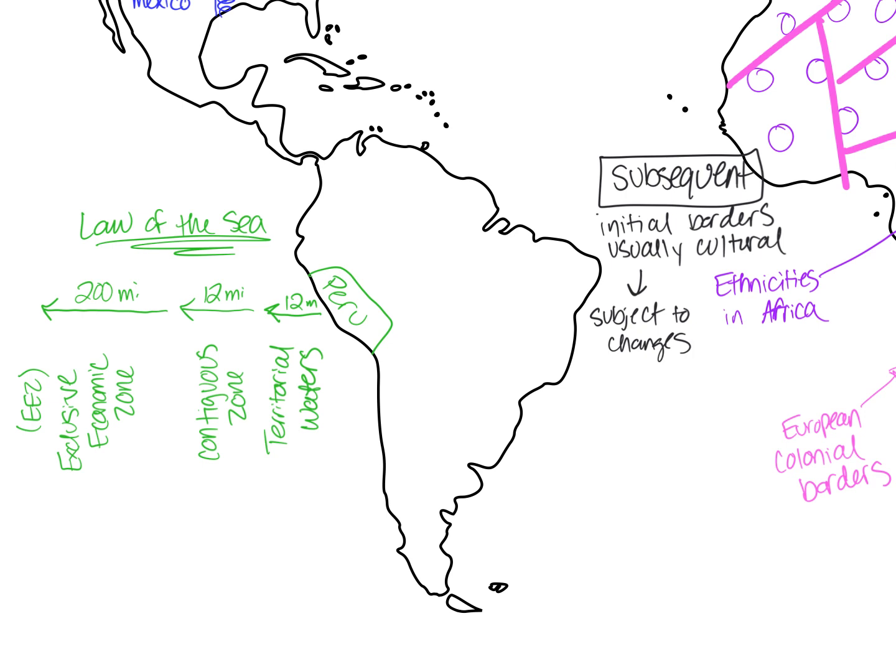What if the 200 miles of one country overlaps with another? Good question. So if it's not 200 miles between two countries, let's say it's only 100, you split the difference. So then it'd be 50 and 50 miles. Usually that is what is asked. So if it's not quite 200 miles, or if it overlaps, you just split the difference between the two countries.